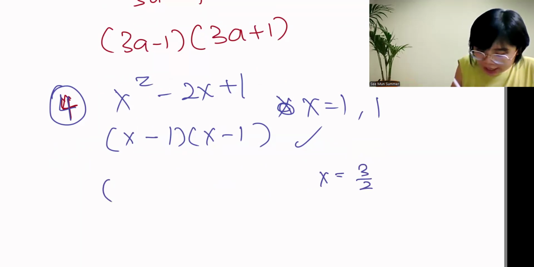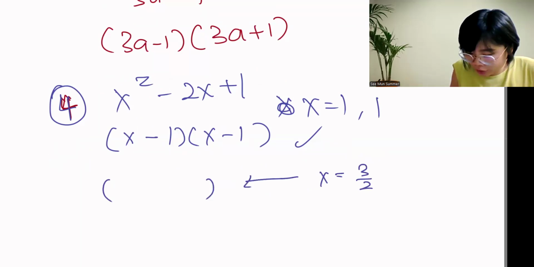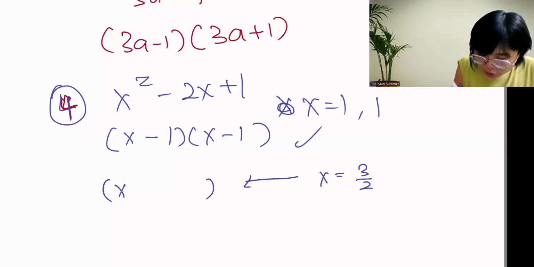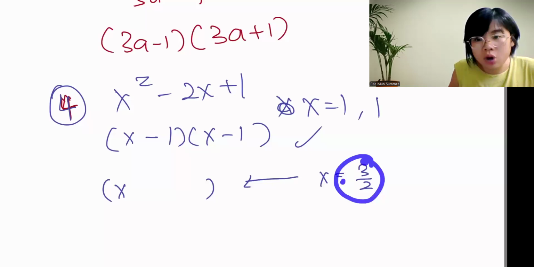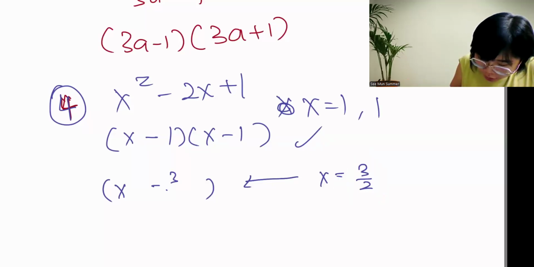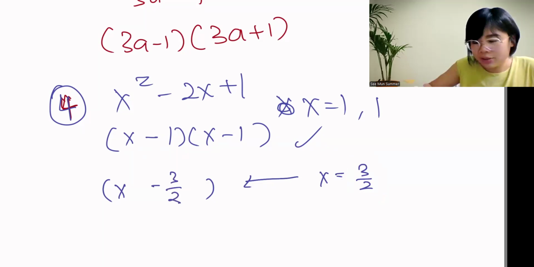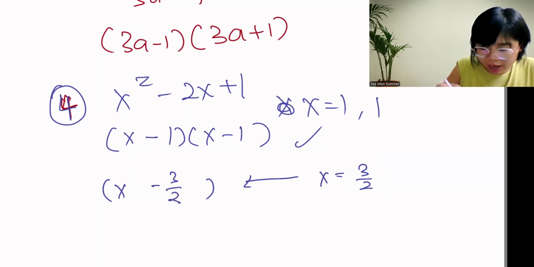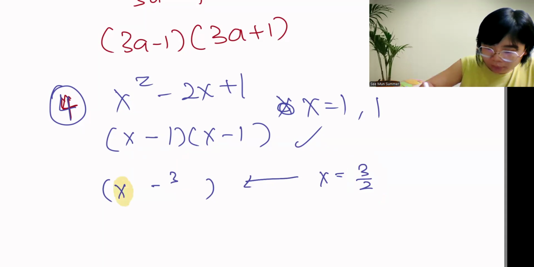And then sometimes you will get an answer like a fraction, 3 over 2, for example. So in this case, anyone know how to write in bracket, convert to bracket? So same thing, x will be in front, but can you see this is 3 over 2, right? Correct? So you have to change to minus 3 over 2. But can you see in the bracket, mostly we never have fraction. So the 2, instead of putting down, I want you to put in front, will be 2x minus 3. 2x minus 3. Got it?